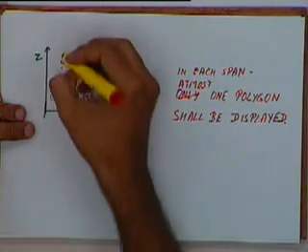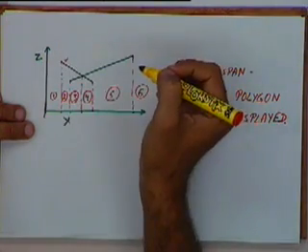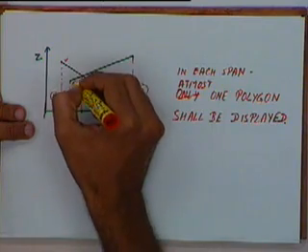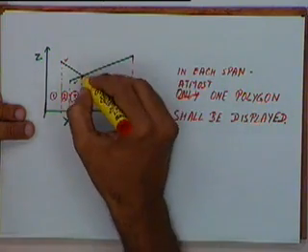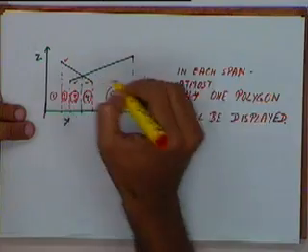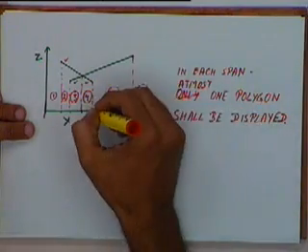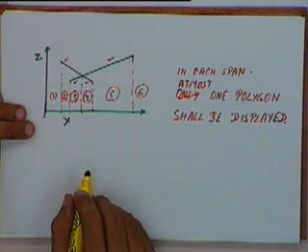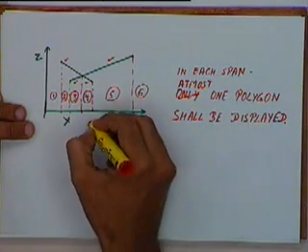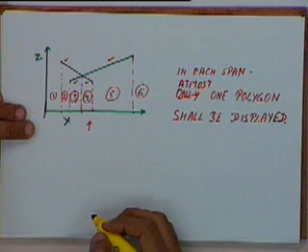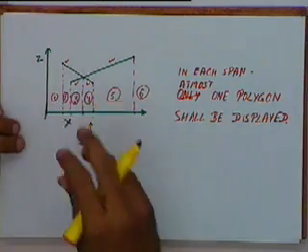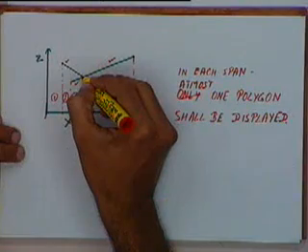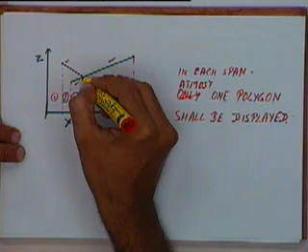In span number 2, I will have this polygon being displayed. In span number 3, this polygon will be displayed. In span number 4, this one will be displayed. In span 5, this will be displayed, and in span 6, nothing will be displayed. Again, this is my direction of viewing. The only thing that remains is how do I decide which polygon is to be displayed in a particular span.